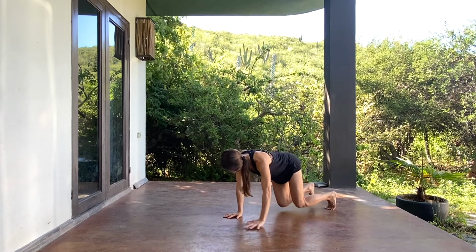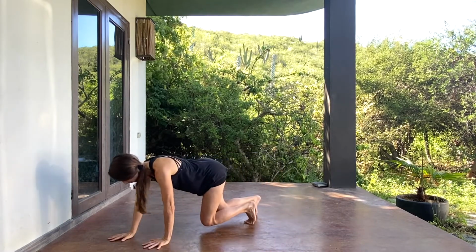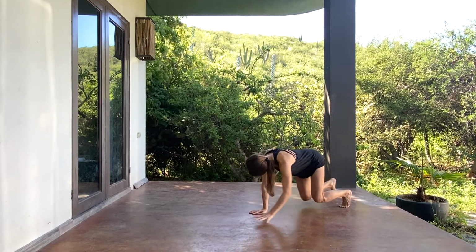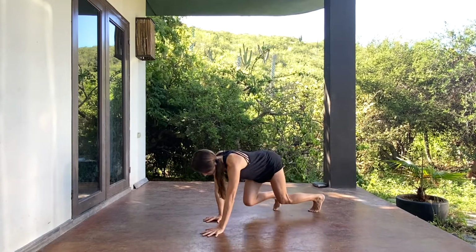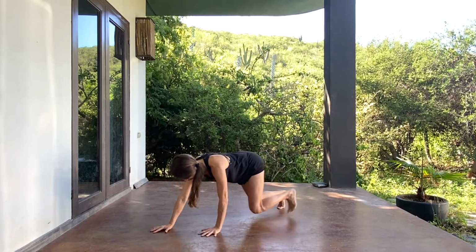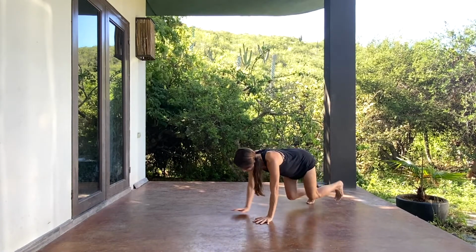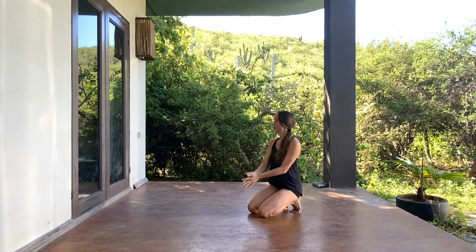Then bring up your knees and do the same thing forward and backward. Make sure you engage your core to support your back. Then take a rest.